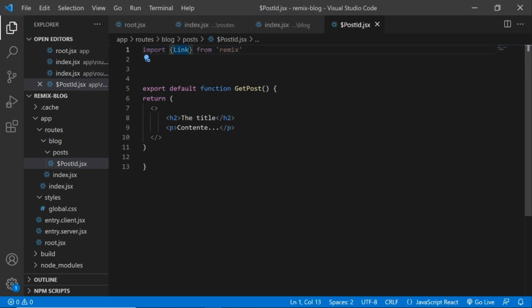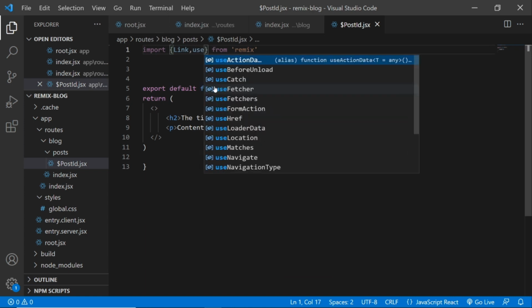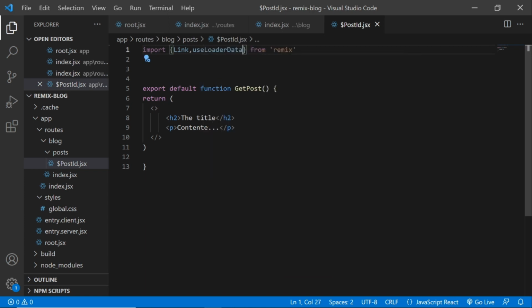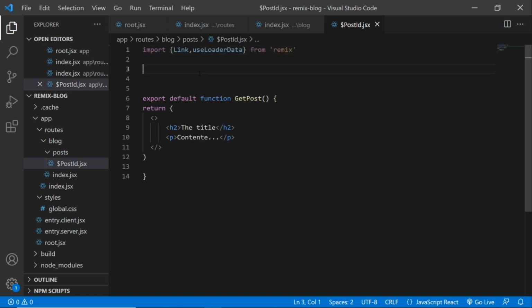So we need useLoaderData, and then we're going to say export let loader equals an arrow function. Within that arrow function, it will accept an object called params.